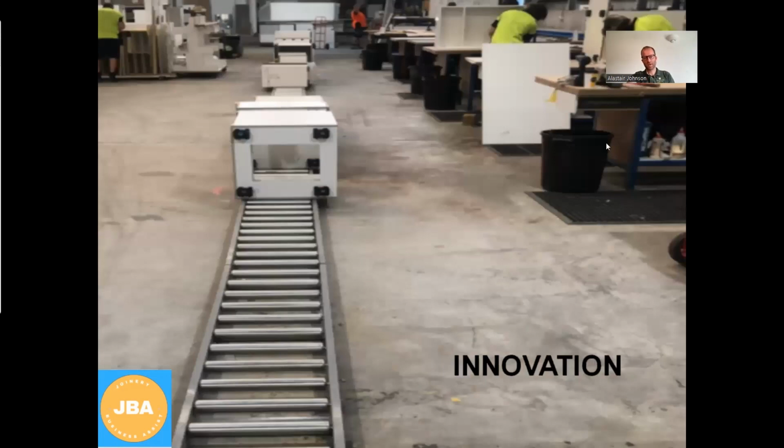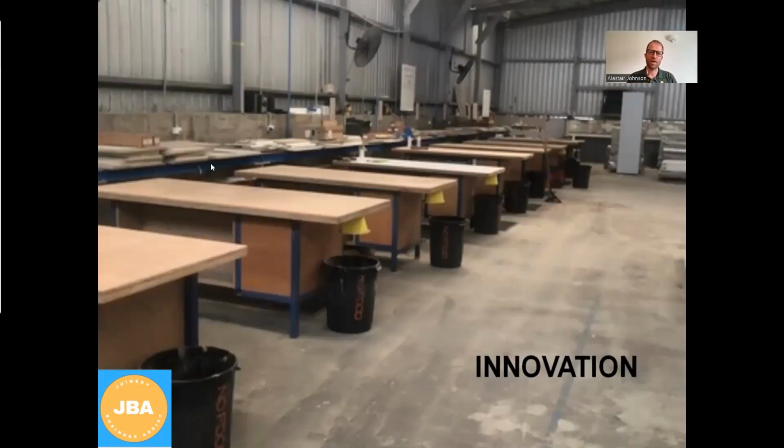Oh, okay. I thought that was a roller bench on the previous image, so that wasn't a roller bench all along the left-hand side there? Yeah, that's just a bench for the static parts that come up pre-sorted, and then guys are taking them off and making the cabinets here. I see. The cabinets were coming off, and then the most highly skilled, highly paid people were stopping putting cabinets together to carry them.